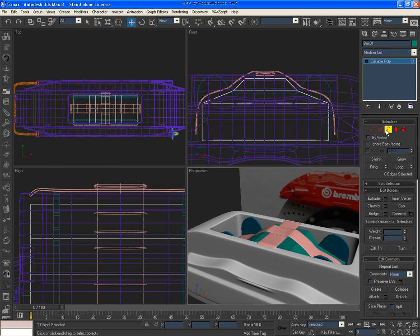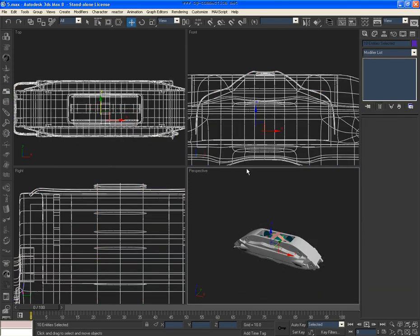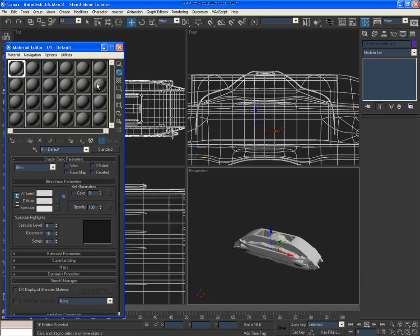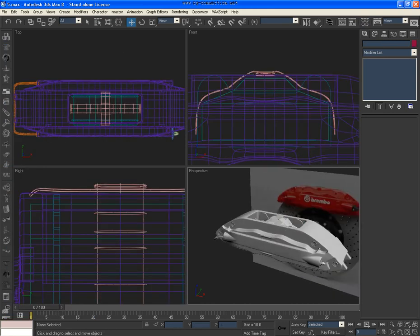And cap it. Save it. Delete the back image. Well, hide it, not delete it. Alright, unhide all. Save it.